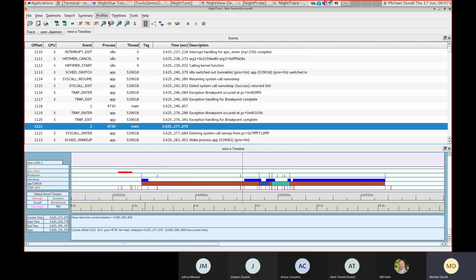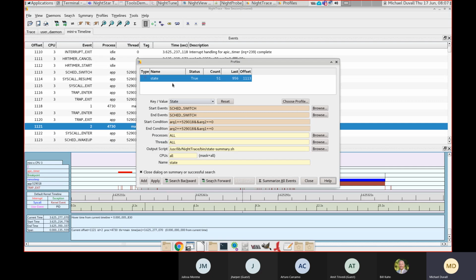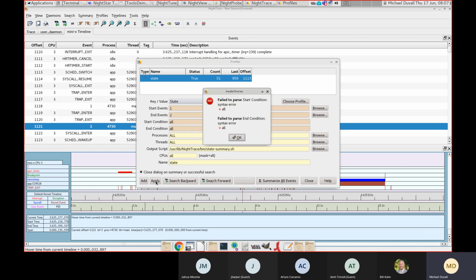So I'm going to go back to profiles and create another one. In this case it's going to be trace event 1 and trace event 2. Apply.